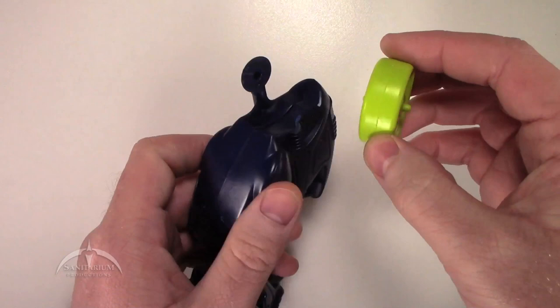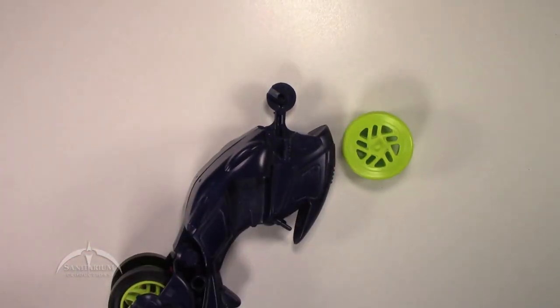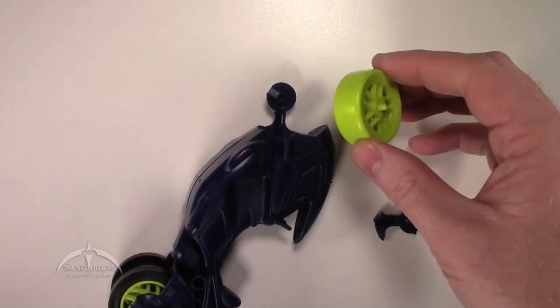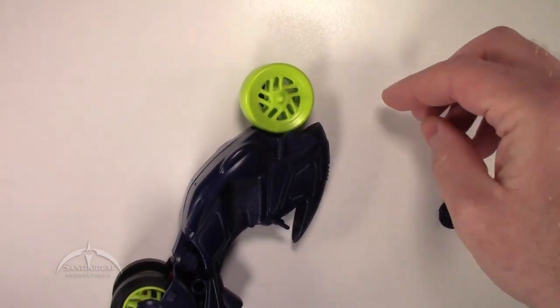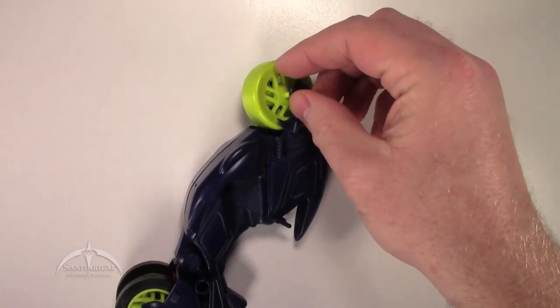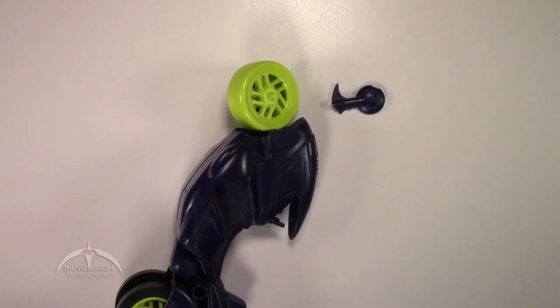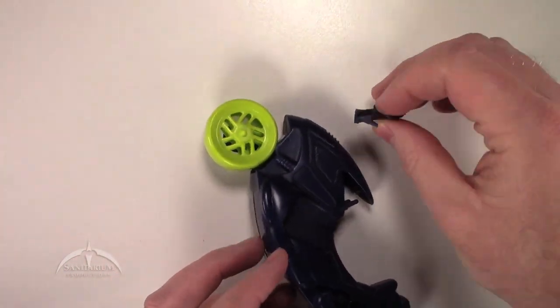Son of a bitch. The other piece broke too. So we're going to try to super glue that on as well. And I think I will stick the wheel inside of here and glue it on this time. Oh, that's funny. But yeah, this kind of thing happens. So let's try to glue this one back in place here.